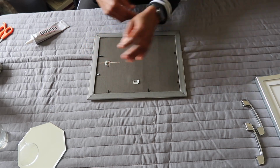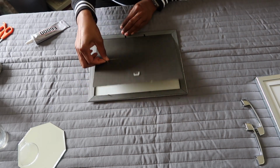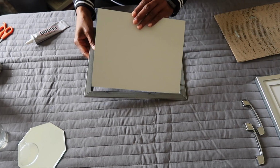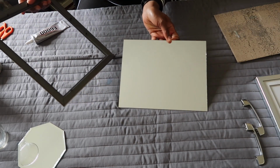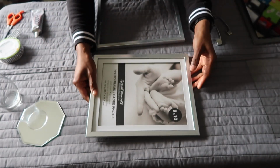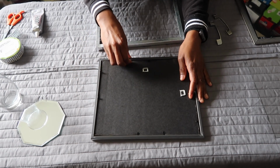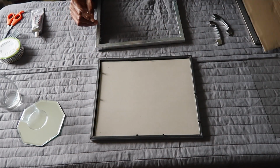I'm now going to take my mirrored frame and open it all up to get the mirror out. Now on to the last frame, duplicate frame, twin frame, whatever frame you want to call it. I'm just going to open that out and remove all of the pieces of that frame.